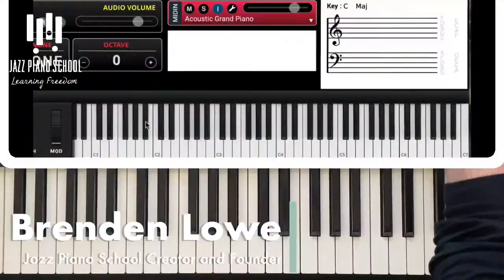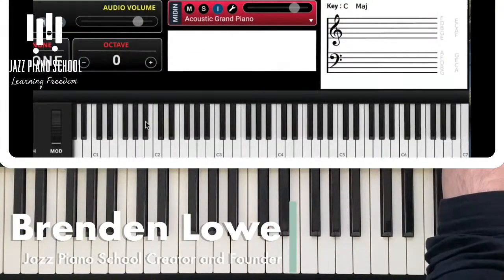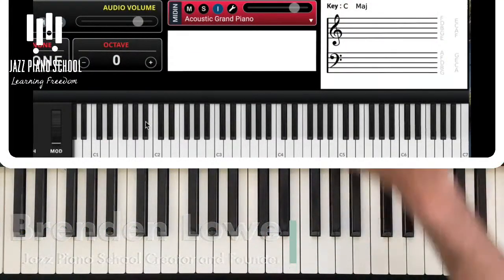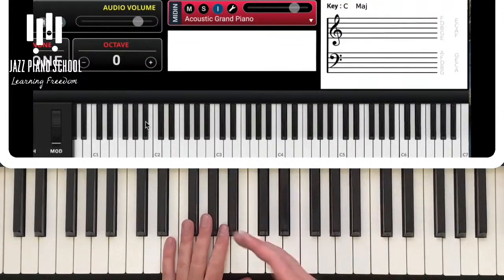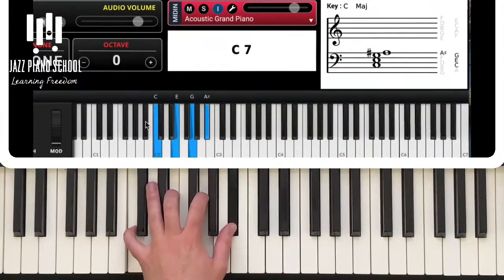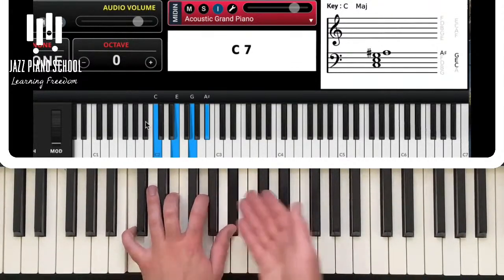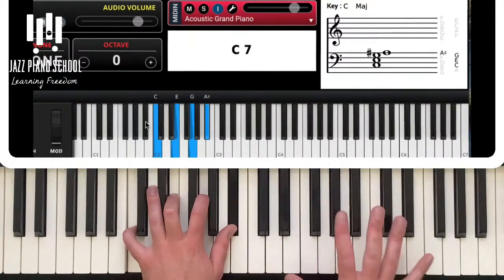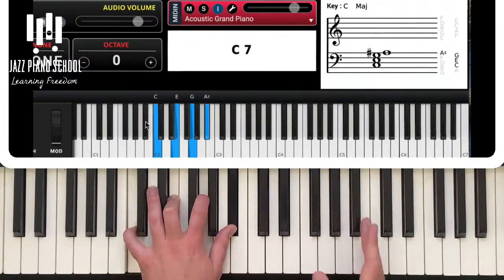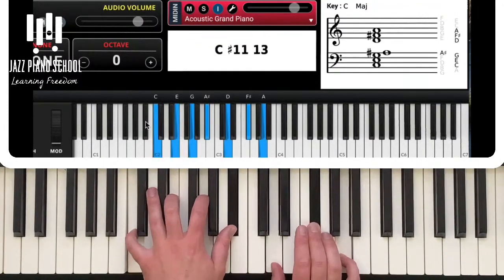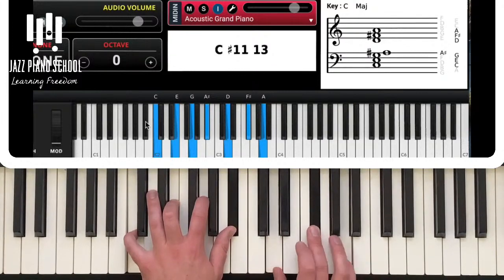Upper structure triads are as follows. If we have an upper structure triad, any sort of triad can create colors in our chord. If I play a C7, for example, just root position. Now, for those of you who don't know what triads are, they're 3 notes, right? So if I take a triad, let's say a D major triad, I'm going to be creating a certain set of extensions that are played from this particular triad.